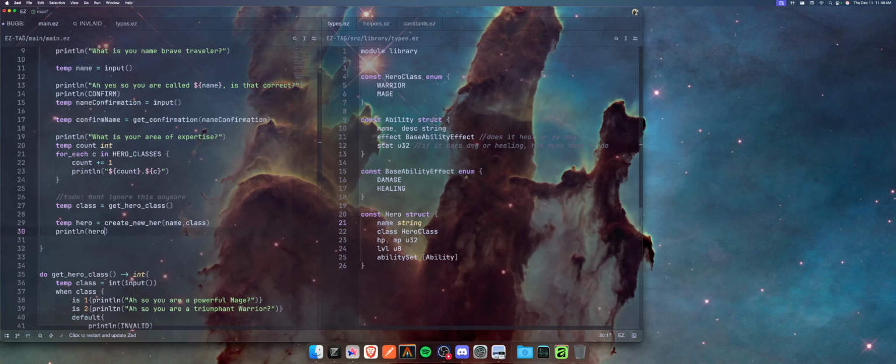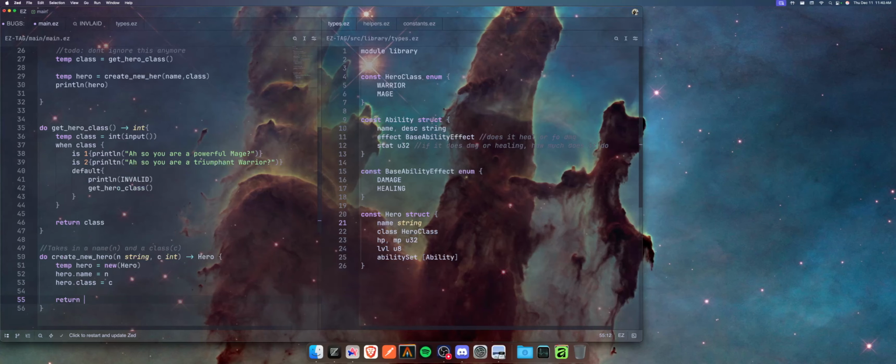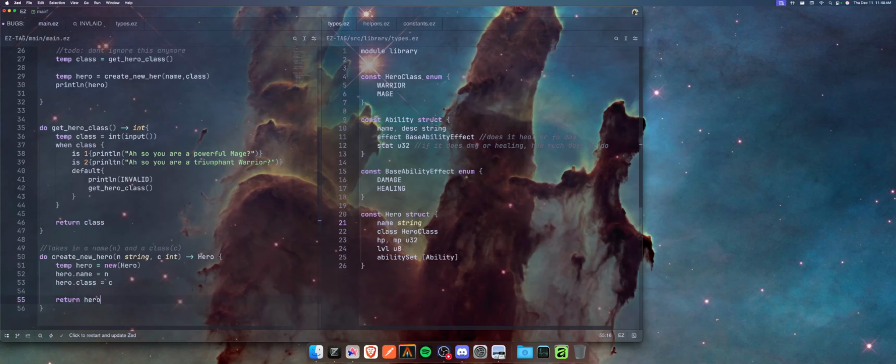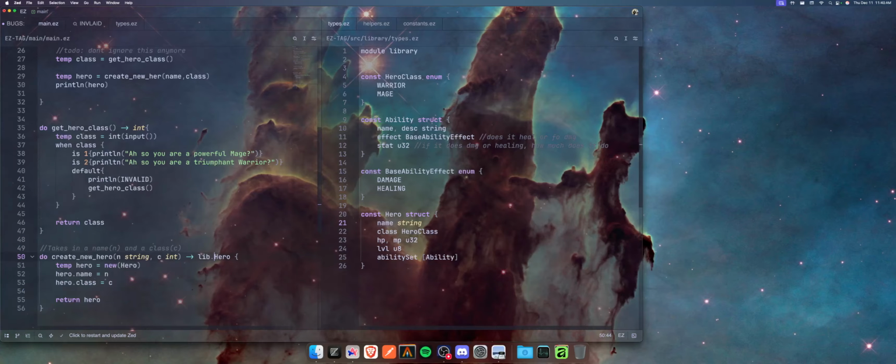This function must have a return value. Ah, return hero. Return type not defined. Interesting.